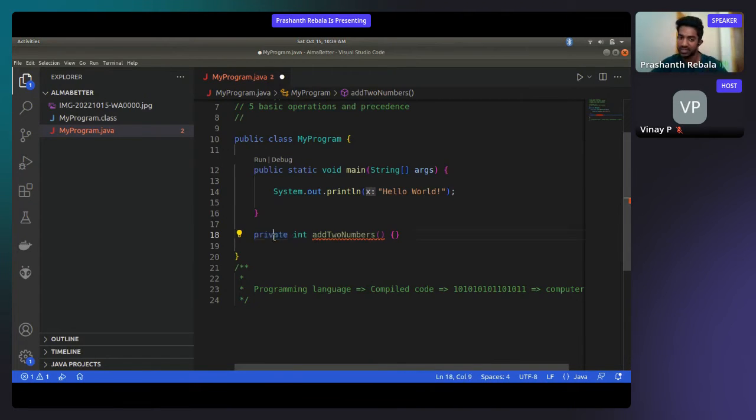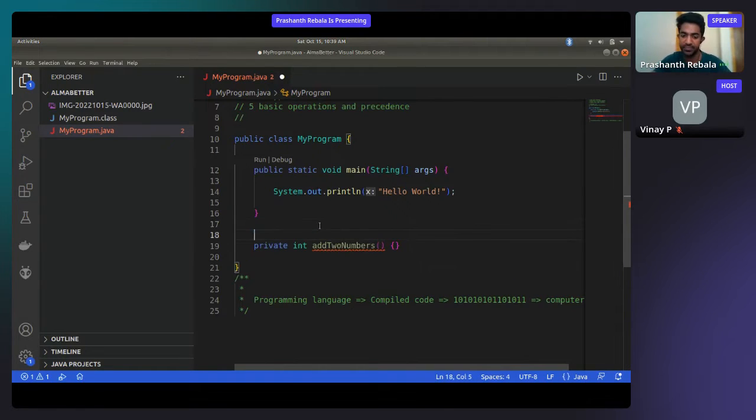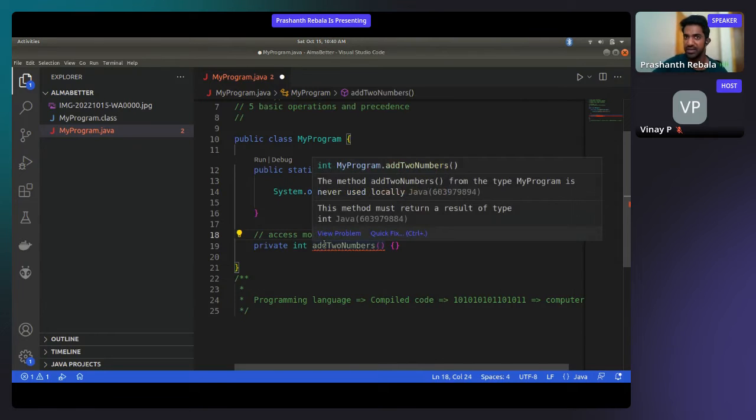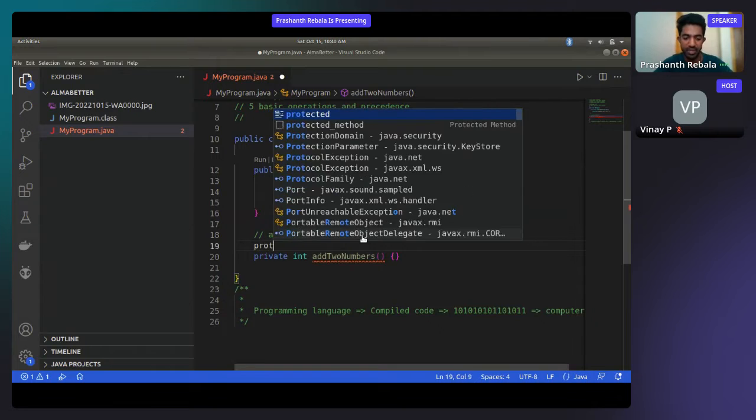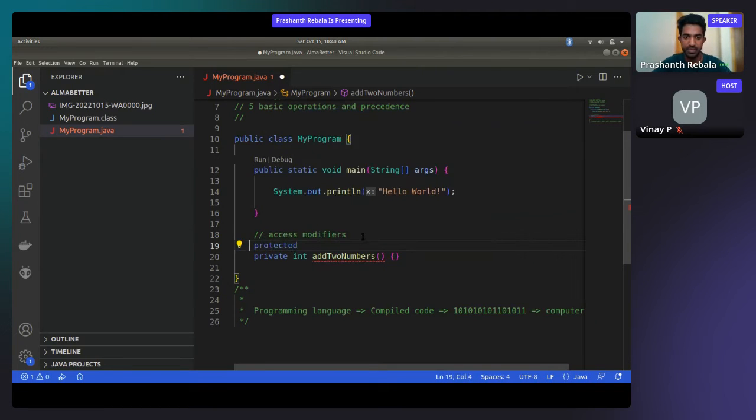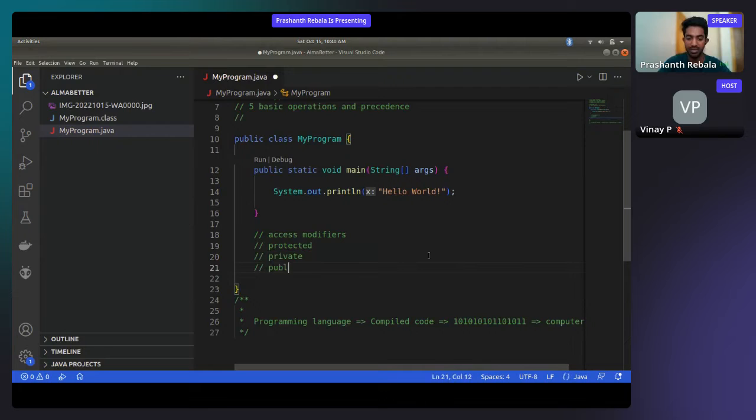There is another scoping thing, and that again is out of this topic. These are called access modifiers. If you want to read a lot about it, we have public, private, protected, and there was another thing. I don't remember the name for it. Protected is the other one. These are called access modifiers, and you don't need these to run a program perfectly fine, but they are good coding practices.